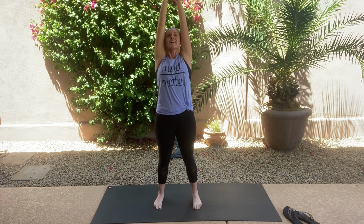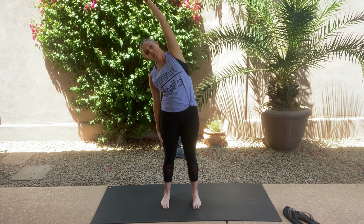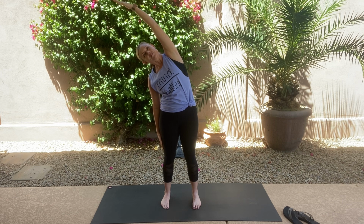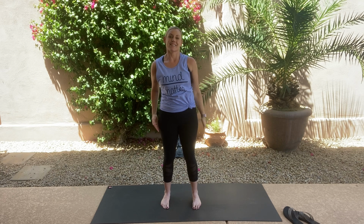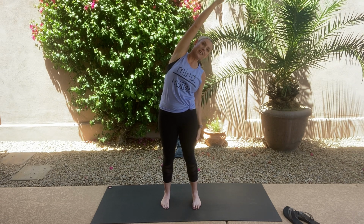Get a little taller, and then exhale, hands to your side, feet ground, right arm reaches up, and we open up that side body, taking a little more space as the body opens. Release, switching, reaching up, opening up that side body.